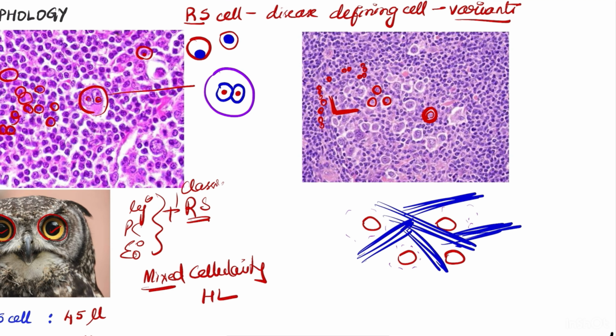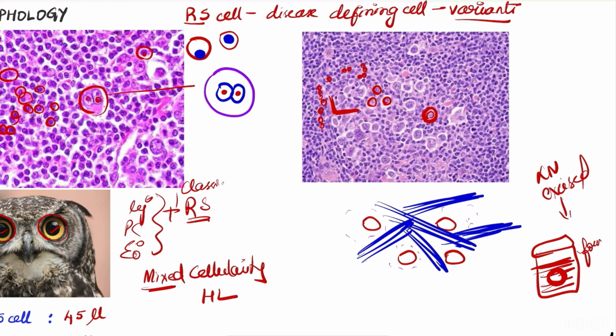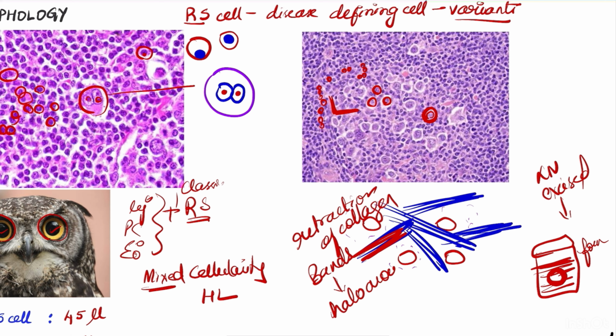Whenever a histopathologist samples this lymph node after its excision, once it's excised, it will be sent to histopathology in a formalin container. This container has the formalin where the lymph node is sent. Because of this formalin fixation, during tissue processing also it is fixed in formalin. The formalin will cause retraction of the collagen bands. That retraction of collagen bands is responsible for this halo around the cells, that will cause this gap around the cells.